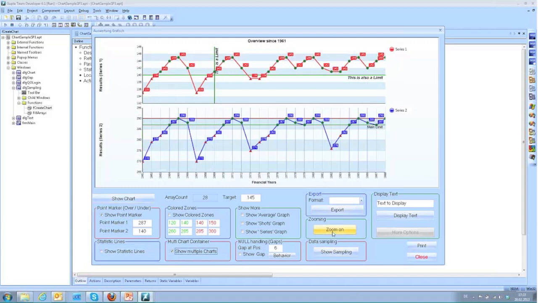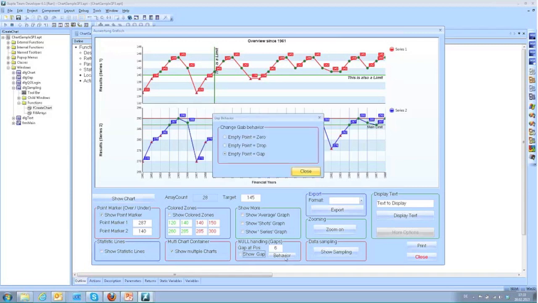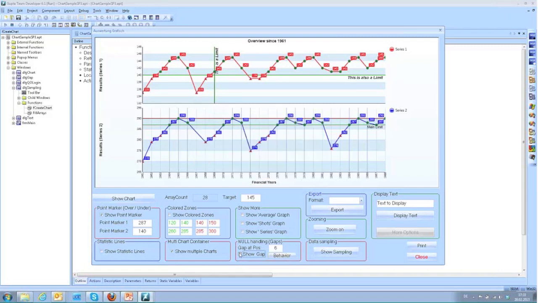If you look into the gaps, you will see the behavior is show gap. That means really show me the gap. I can change it by drop this one, close, switch it on. Then this gap will be ignored. The missing point will be ignored.